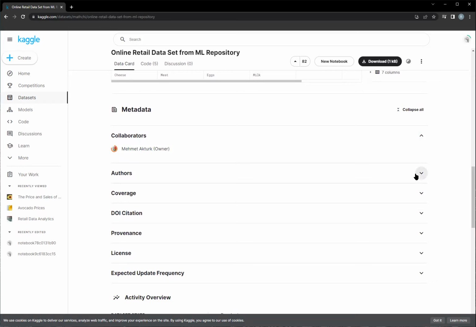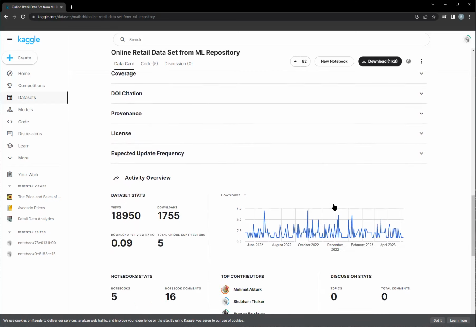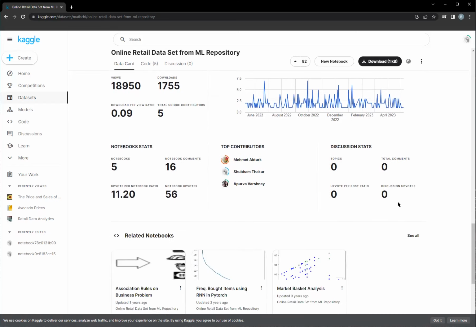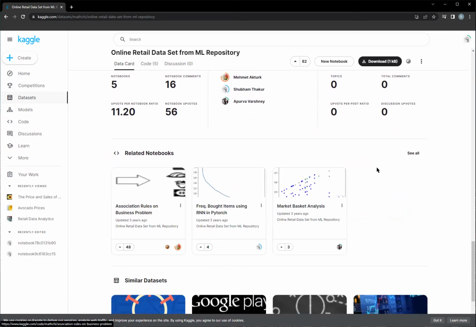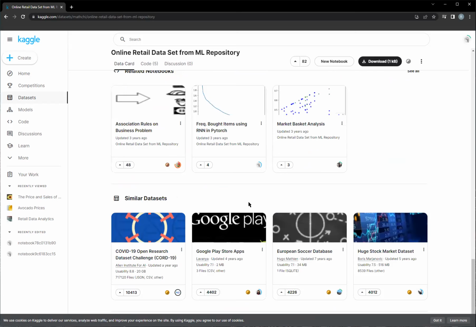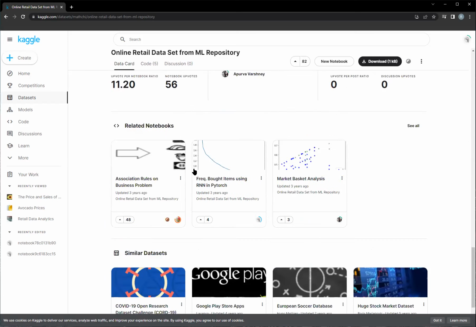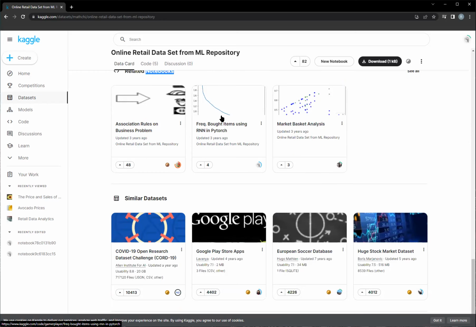You can see additional information and the number of downloads and views. Additionally, there are relevant or similar databases and coding that has been applied to this in the notebooks. Notebooks is an active code that you can take a look at.